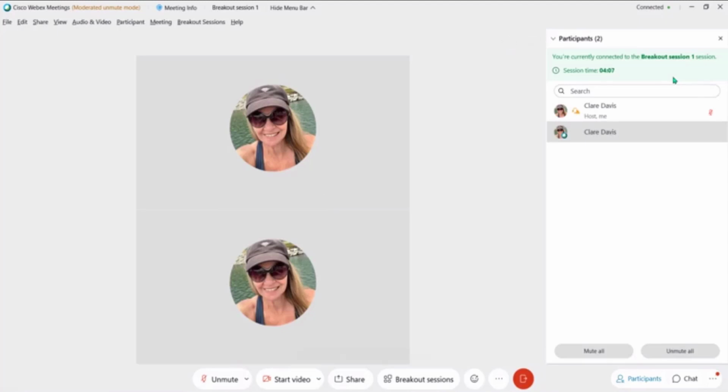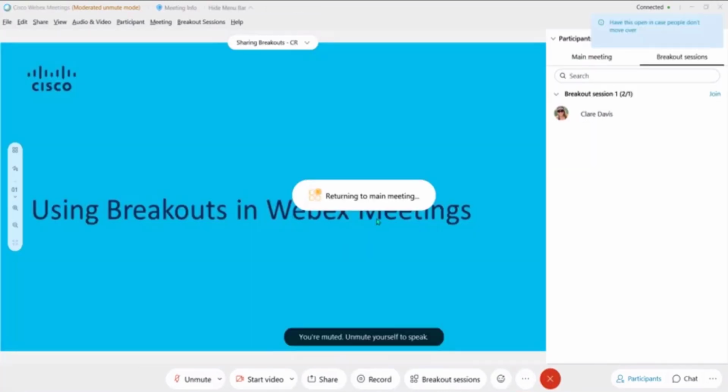Notice how it's not there. The reason why it's not there is because I'm the host and I'm in the breakout session. So people do not need to click that button to find me because I'm already there. I'm going to go ahead and leave the breakout session. Confirms I want to do it, and I'll go ahead and do it.